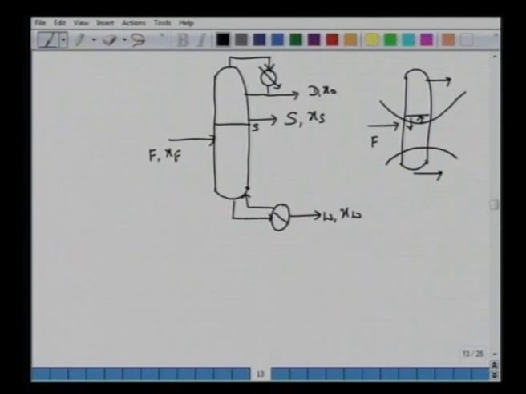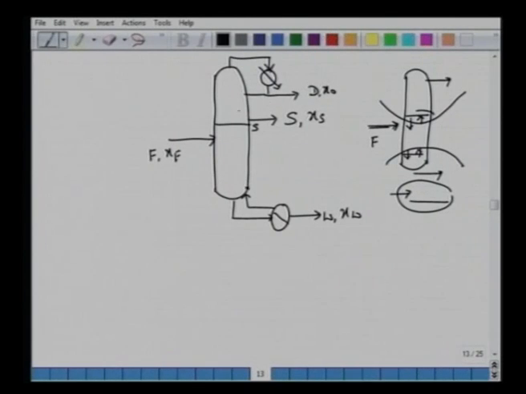We take another envelope here, region 2, where we had this balance between this phase and this phase. Okay, so we got the two operating lines, and one we had this Q line given by when we made a balance between the tray on which the feed enters. So with this 3 we had the McCabe-Thiele method, we could find out the number of trays.